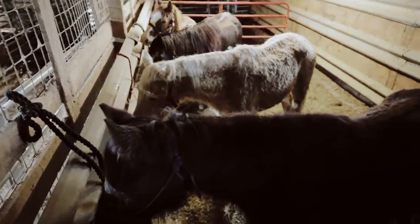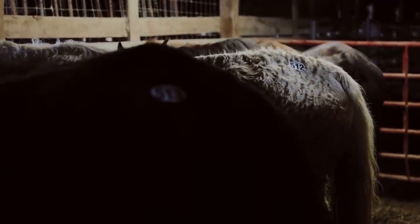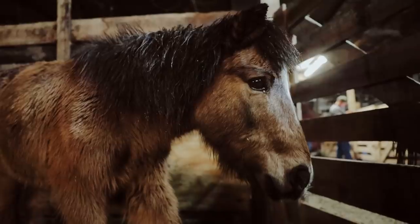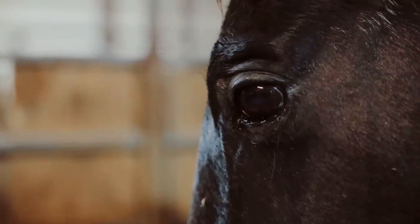In this pen we have a lot of pretty underweight horses. It looks like one possibly might have Cushing's — just kind of has that hair coat, really underweight, really sweet — and then we actually have one that looks like it might be blind in both eyes. In another pen we have an older horse and a pony, both extremely foundered to the point that on both of them their front hooves are twisting, they're misshapen, and it almost looks like we might have a situation like at the last auction with a hoof possibly sloughing.